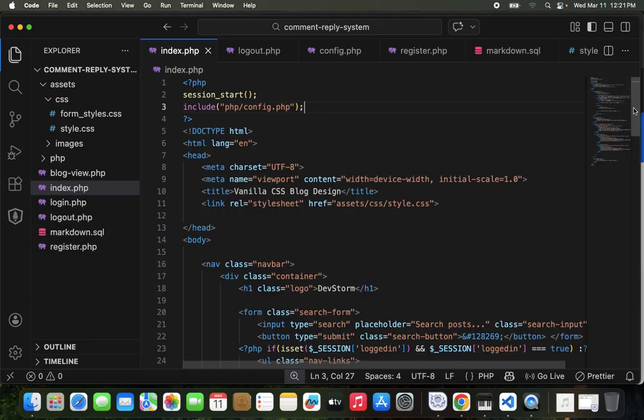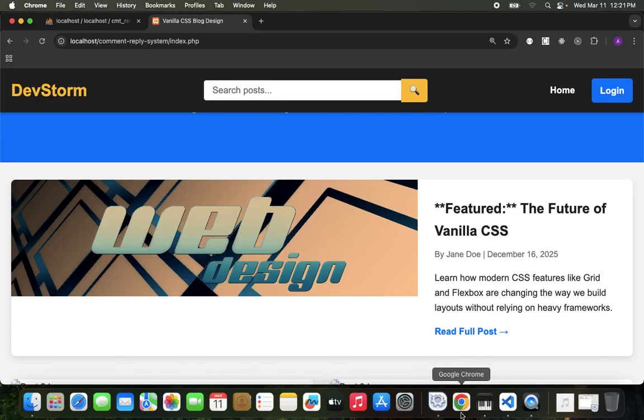First, we're going to write the script for our featured post, because when you look at our design here, you realize that here we have the featured post. So we're going to try to do this.